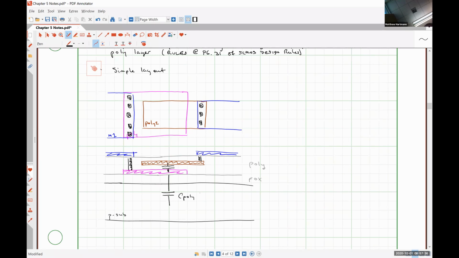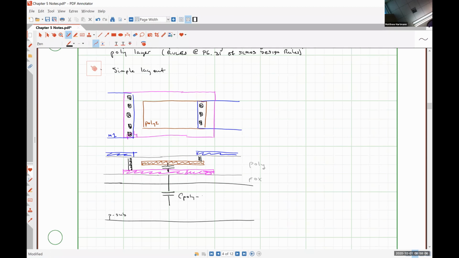Actually, I've screwed something up here, but that's okay. What I screwed up is that the poly 1 layer needs to completely overlap, and I didn't make it overlap all the way, so it should be drawn something like this. It's going to extend out to here. All right, sorry about that. If we had been drawing this in the layout tool, I would have gotten an error telling me that I did it wrong, but we're not doing that just yet.